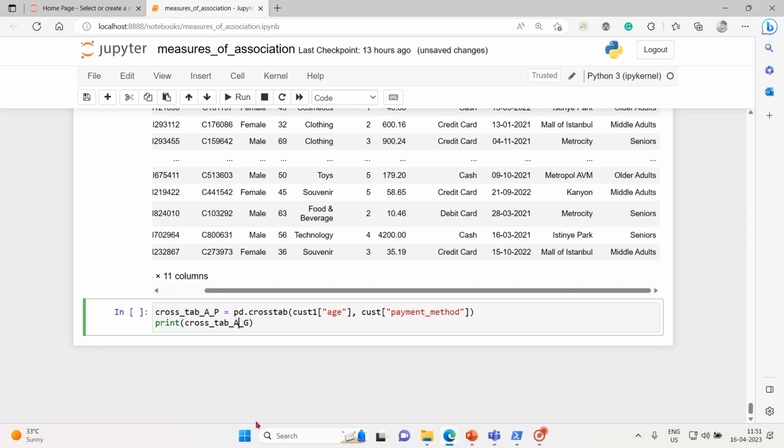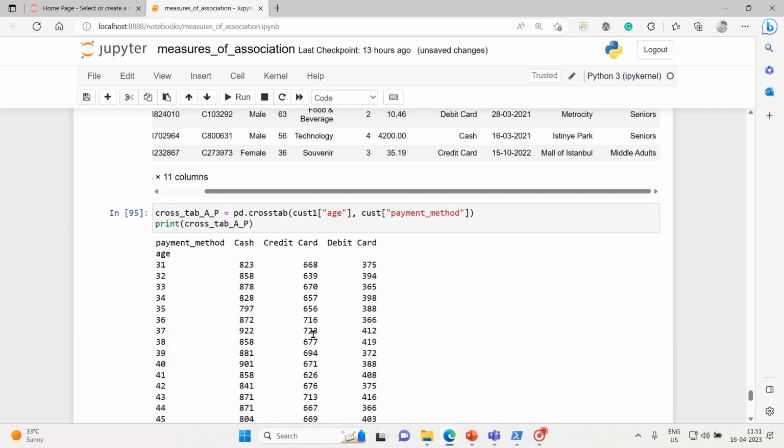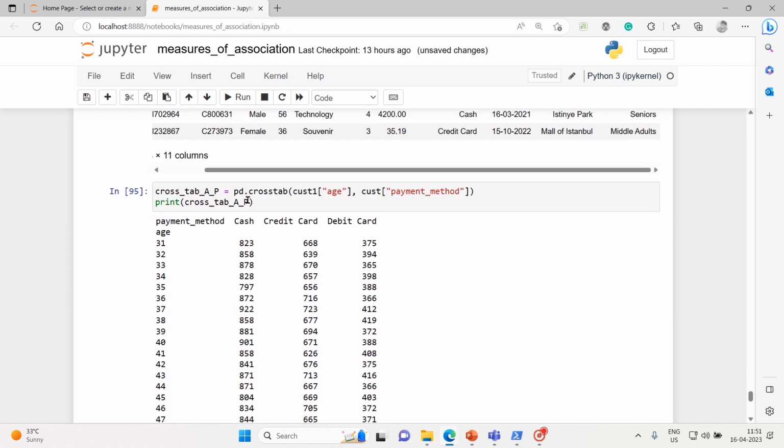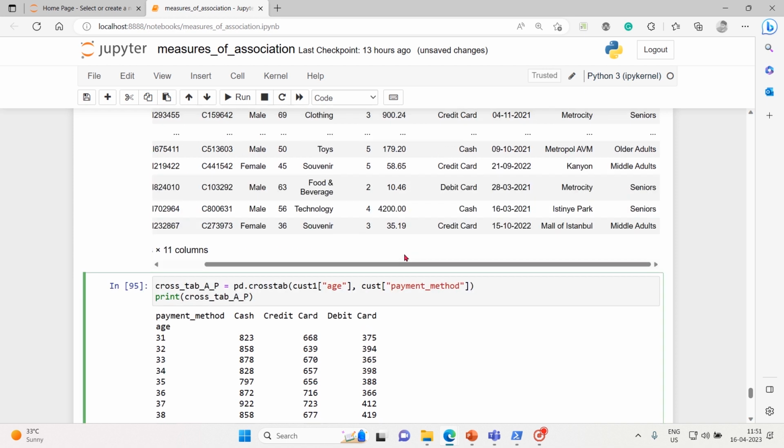And here is the information. So cash, okay, I used the wrong one. Age category, sorry.